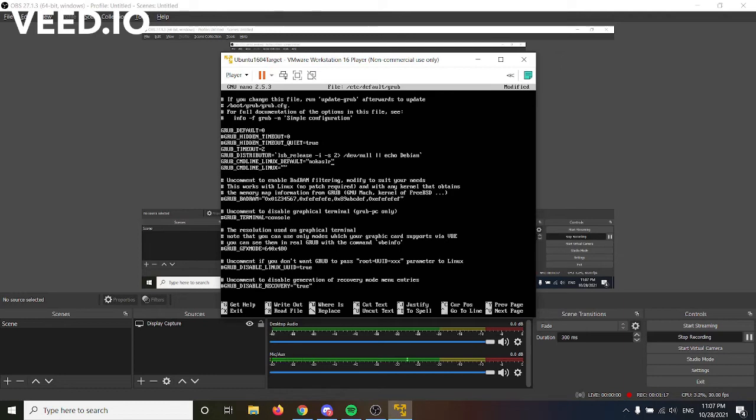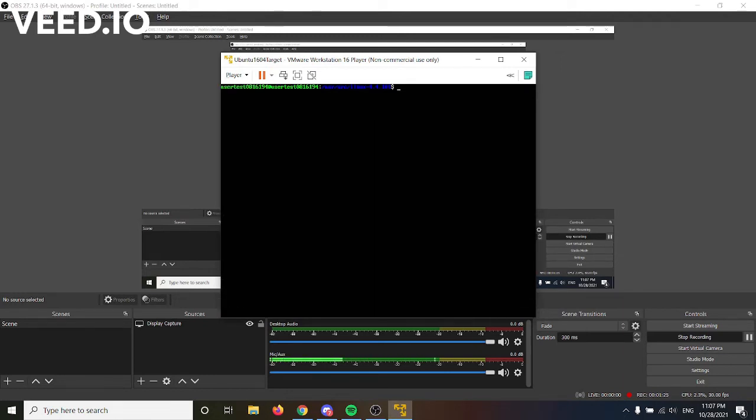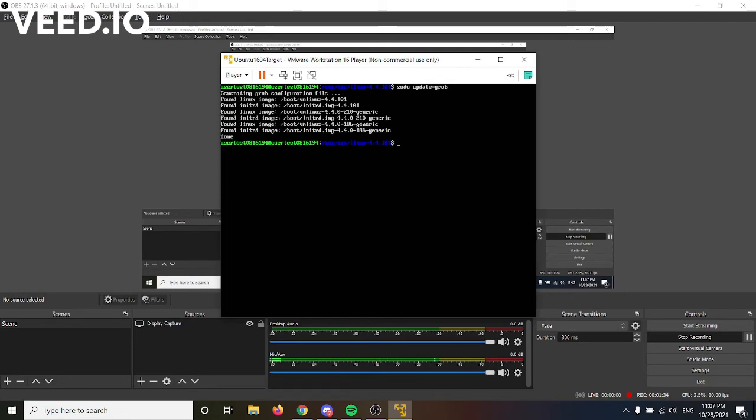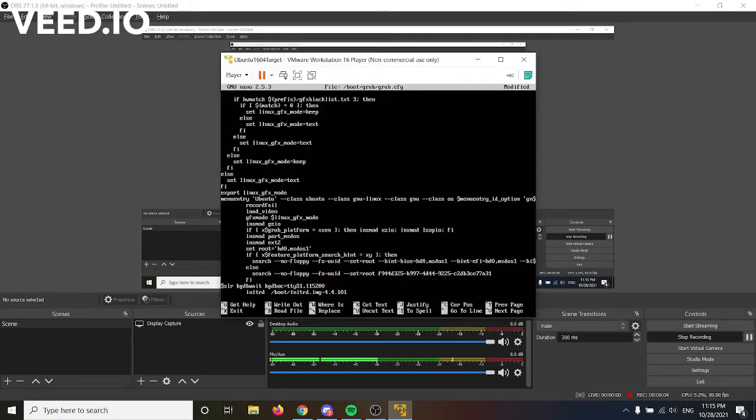Okay, I'm going to write out, yes, exit. Then I'm going to update the grub again. So I just added this code inside the grub configuration file, and now I'm going to write out and then exit.